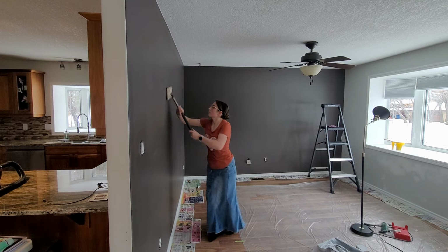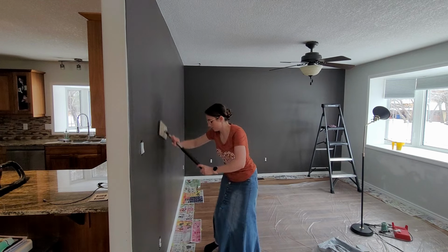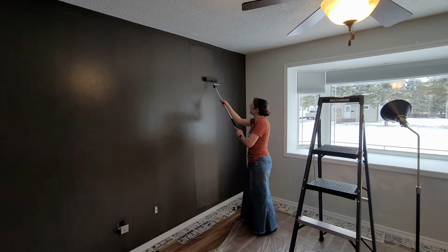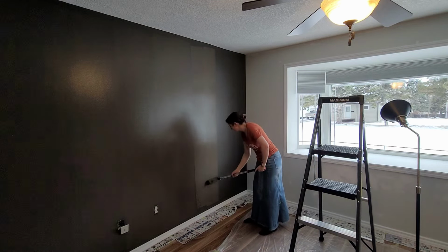As always in a new project, you always learn something, and you always know of some things that you want to do differently and some things that you learn that work really well. One thing, I think the walls turn out really well. I think the sanding really helps them to be more smooth.